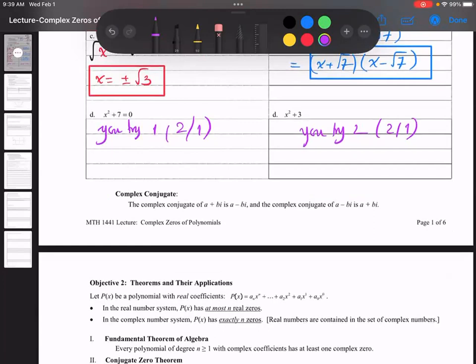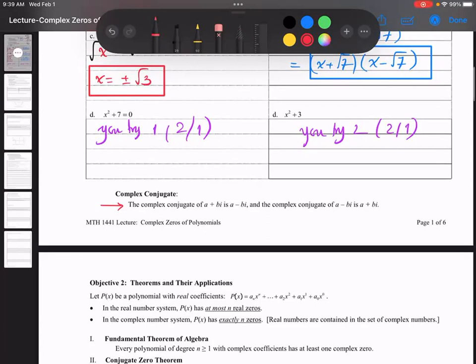Have you heard of conjugate? Yeah. What is it? You don't have to give me the formal definition, just tell me how you understand conjugate. In the middle, right? Now, conjugate is not opposite. So let me show. Complex conjugate: if I give you a plus bi and ask you what the conjugate of a plus bi is, all you have to do is change the sign in the middle. So a minus bi.